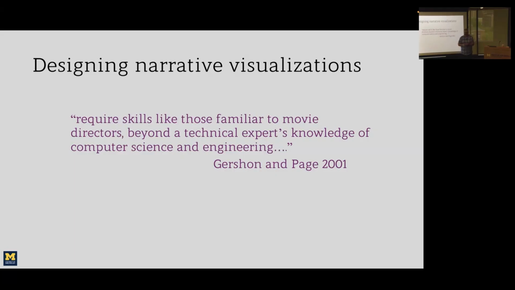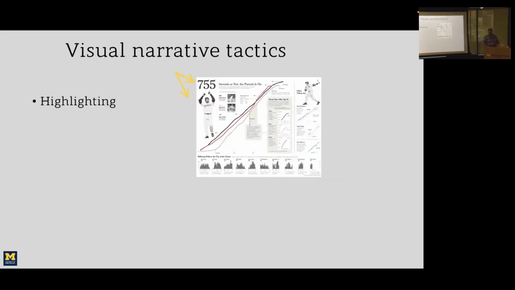So read a book on how movie designers do things. If I have a minute, I can show an example. The kind of narrative approaches that someone uses in authoring a book or in cinematography is really useful for understanding the kinds of strategies that you might apply in building a visualization that somebody will use and learn from.